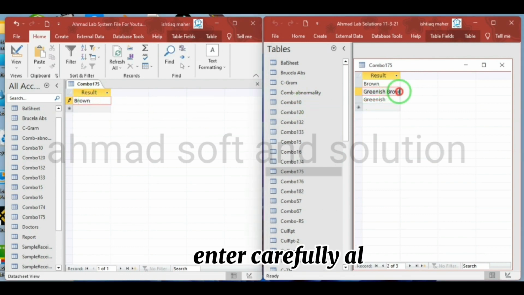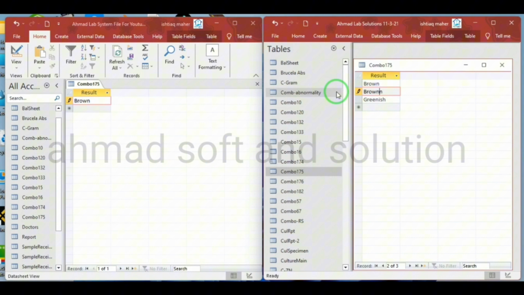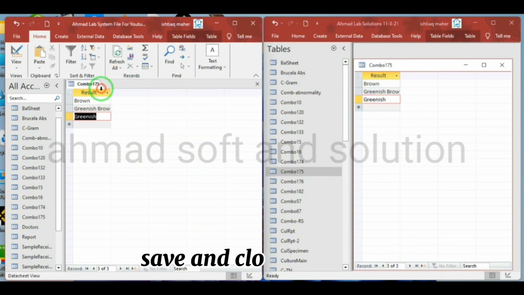Enter all data carefully. Save and close this table.